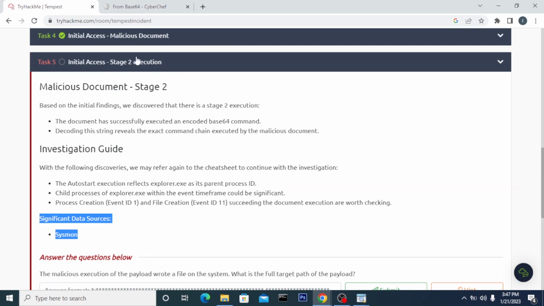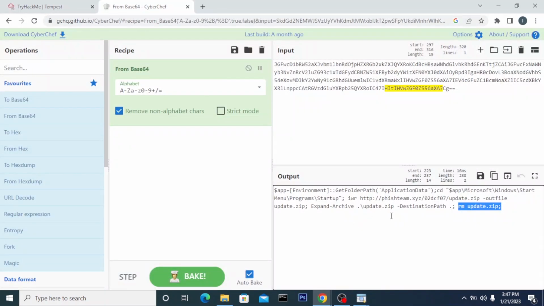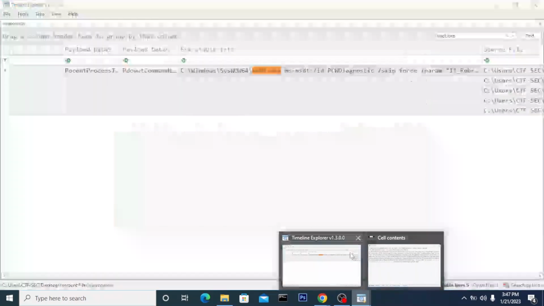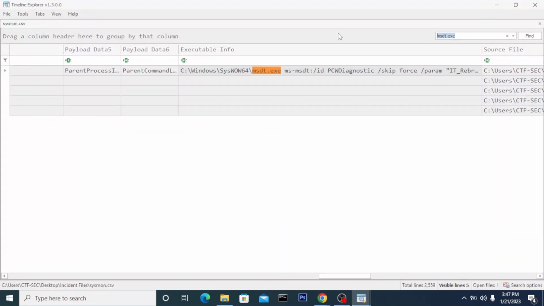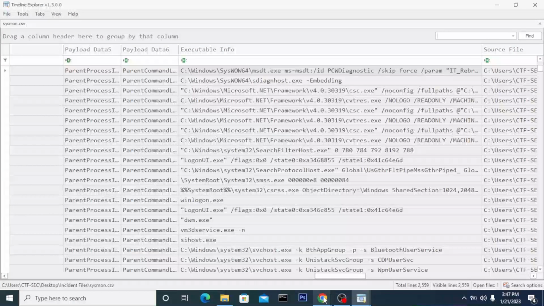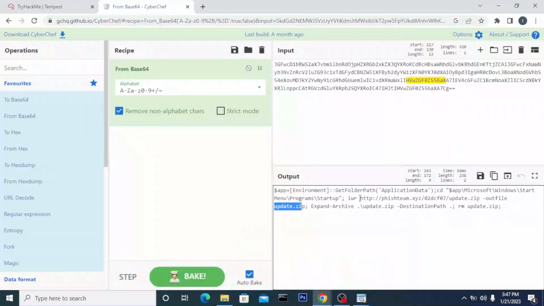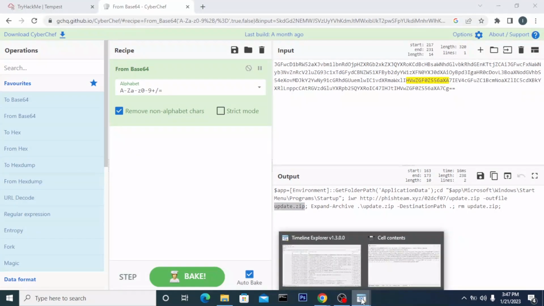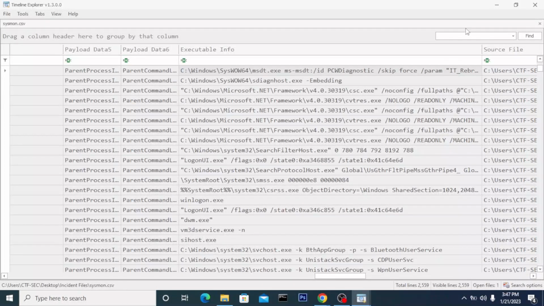So now that we are able to decode our base64 command, there's actually a file being written with the name update.zip. So what we're going to do is head to the Timeline Explorer and query. Beg your pardon, I'll just go back to grab that. Just copy this, and we head to the Timeline Explorer.